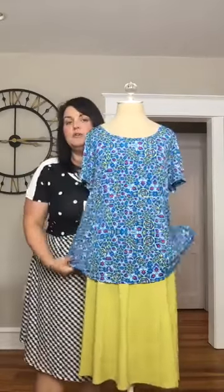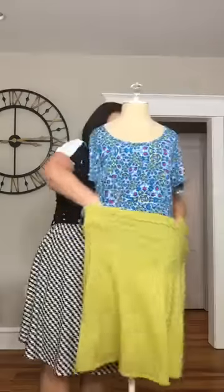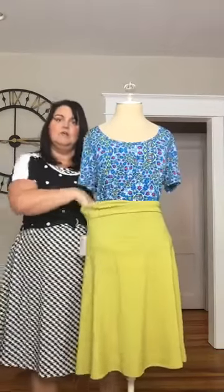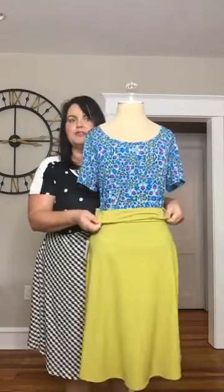One thing you can do is easily just hang it out like this, or like with this azure skirt, you can also tuck it in. When you wear it tucked in, you're going to get a different effect. With the azure skirts, you can also wear them a little higher on the waist, fold it down, or you can wear them lower on the waist. It's completely up to you how you wear your azure skirts.